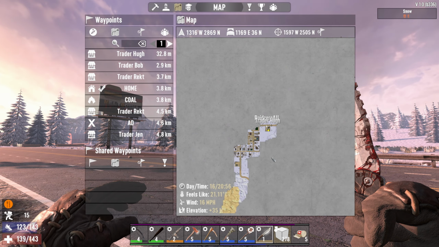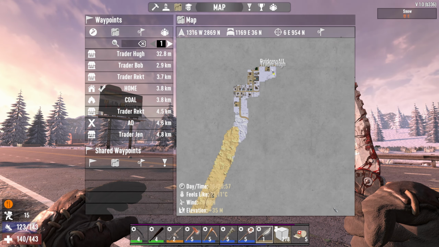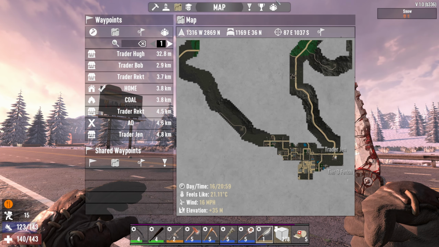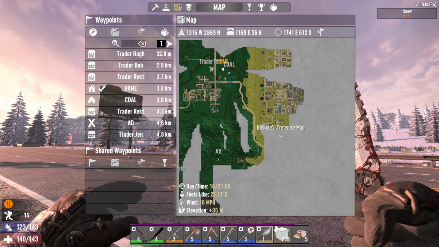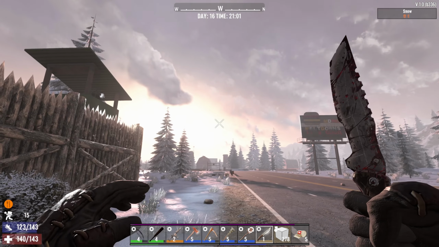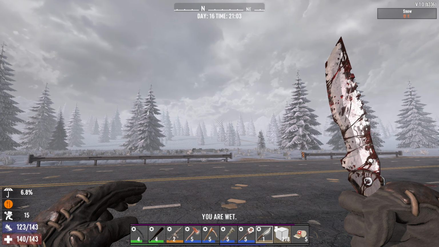So, where's home? Home's here. Alright, so we've got snow up here. That's there. We've got the burnt biome over here, and we've got the wasteland over here. Okay. That's always good to know. So next episode, we're going to do the chemistry station and the motorbike.